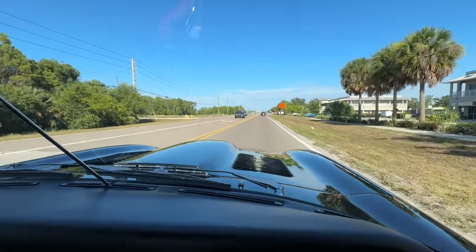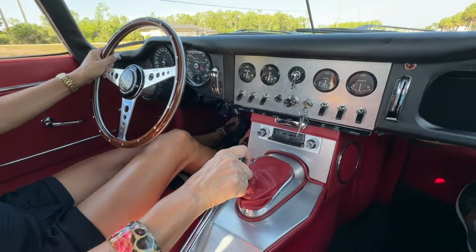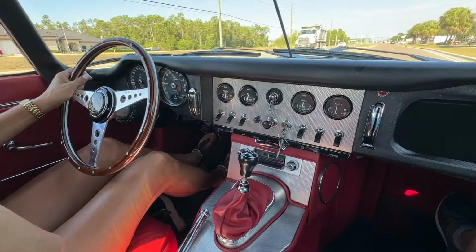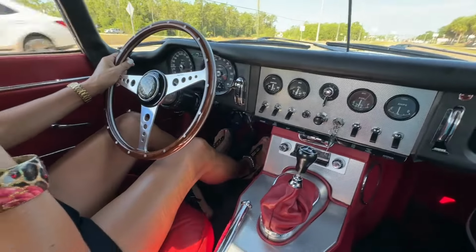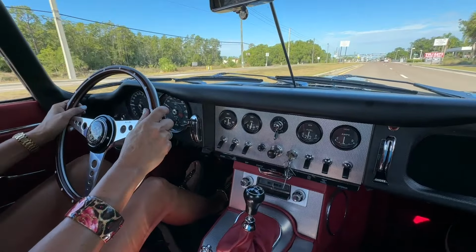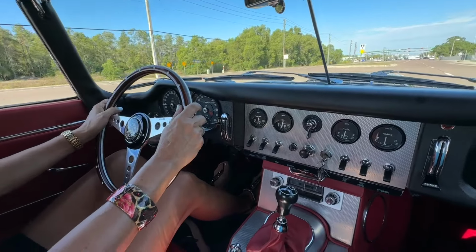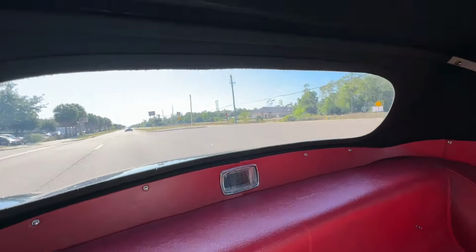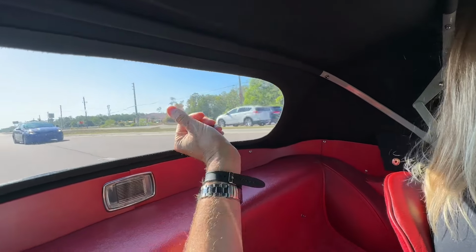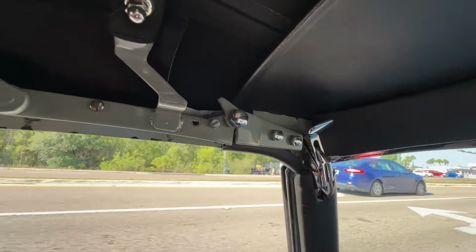It drives nice, it's just pretty smoothly. No, there you go. You get used to it. Yeah. It's a lot different than driving the newer manuals. You'll get used to it though. By the time we take the top off, you'll have it down pat. It's like brand new inside though. There is some little wrinkling or something in this top right here. I like all the chrome and everything's painted.